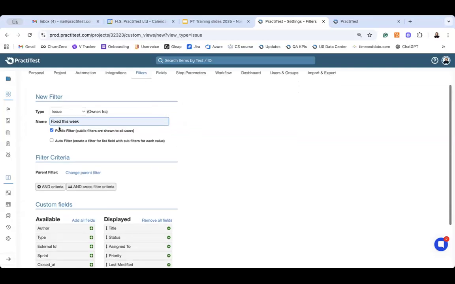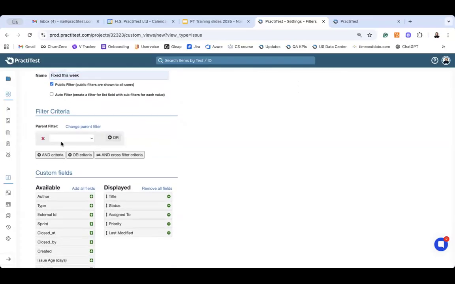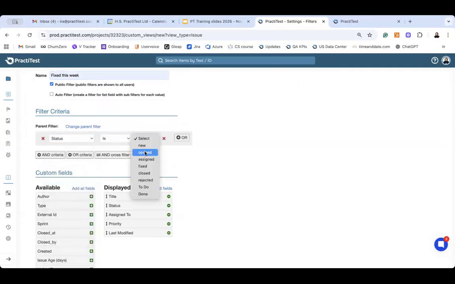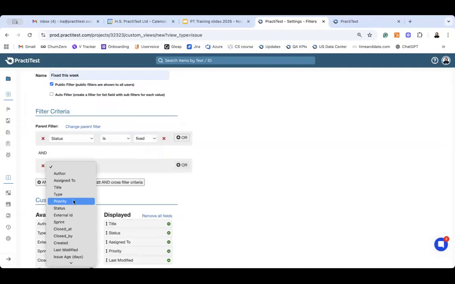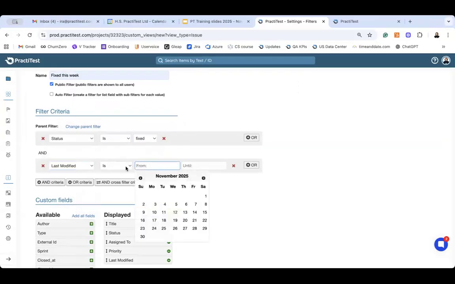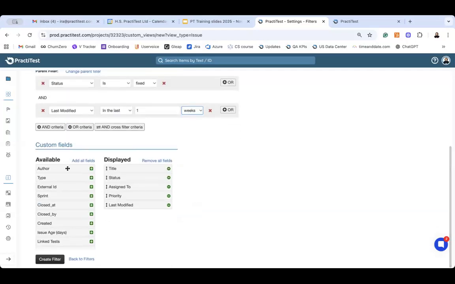So I will create a criteria that their status is fixed, and that the last time they were modified, meaning that someone changed their status from open to fixed, is in the last 1 weeks. So I will create that.